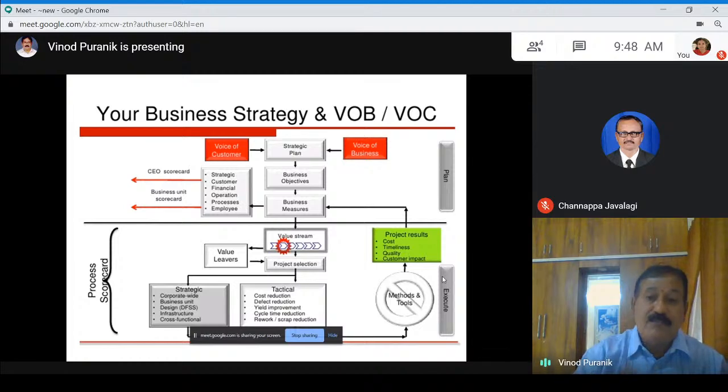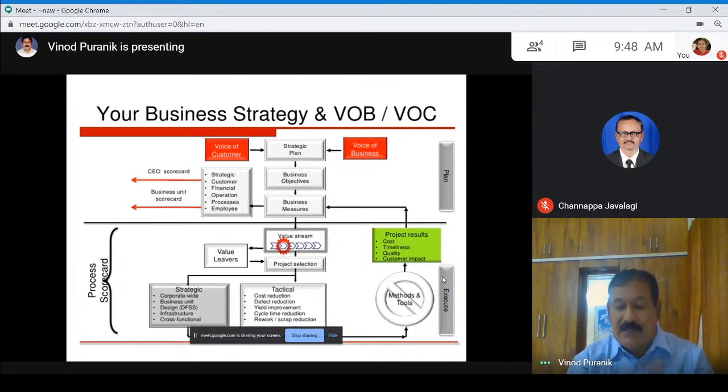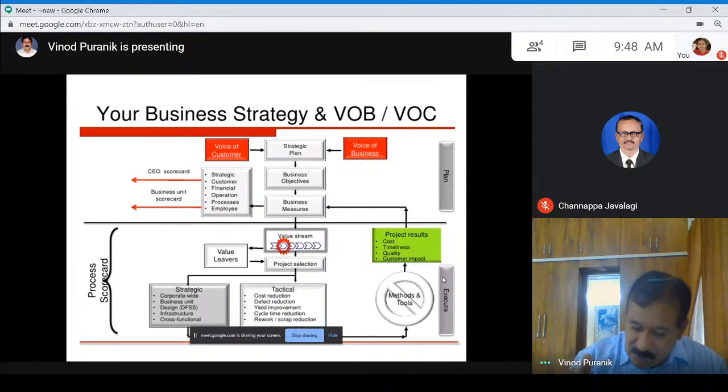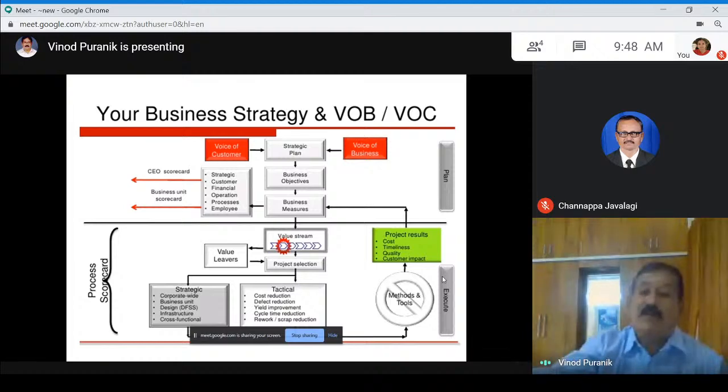So the strategy becomes very important. I just want to repeat again: whenever we work on Six Sigma, there are so many tools available, and they are really helpful. We all know that moving from 2 Sigma to 3 Sigma or 4 Sigma is not that difficult, but reaching 6 Sigma is very difficult and also very important. So your studies should be very strong to reach that level. So it's very important.